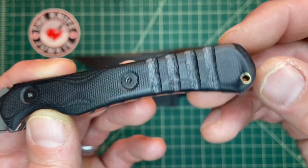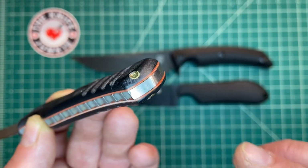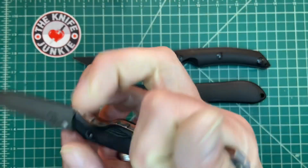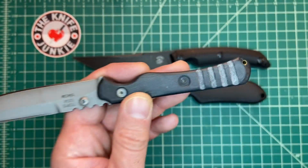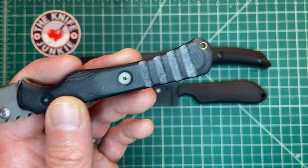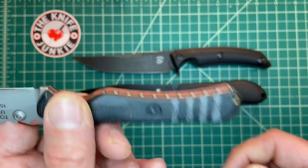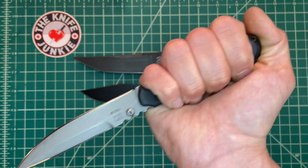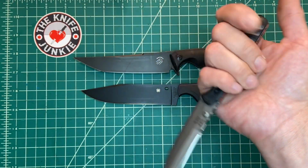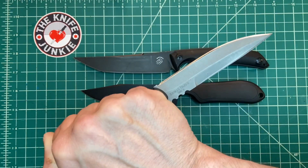This one, I took the back end off. There was a pyramid-shaped glass breaker there that I ground off originally so that I could put my thumb over the back, but still, it just kept poking in my ribs when I would carry it, and I just would not carry it. So I decided to grind down the end a little bit and make it easier for carry. And now that it's got a small handle and it doesn't get lost in my hands, it just nestles beautifully in my hands. I carry this a lot more.